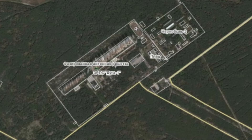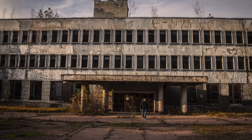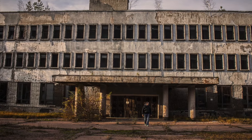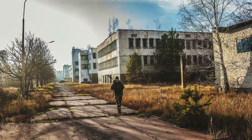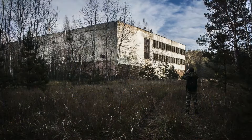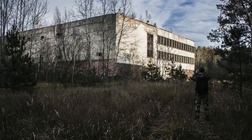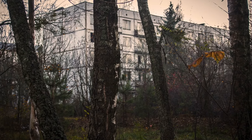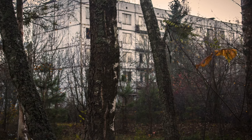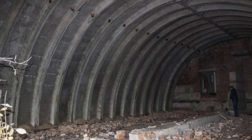Top secret facilities were under tight security. To confuse the enemy, Soviet commanders often labeled such sites with false names or objects. On Soviet maps, Duga was labeled as a children's camp — they even built a bus stop near the radar decorated with a bear, the symbol of the 1980 Moscow Olympics. American journalist Philip Donahue, one of the first to reach Chernobyl after the accident, tried to ask official escorts about the radar station. To all his questions, he was told it was an unfinished hotel.